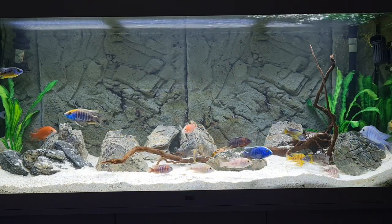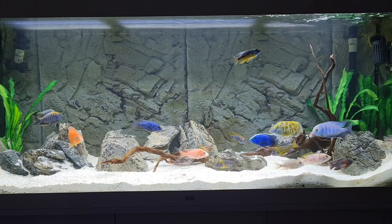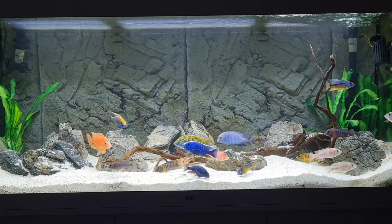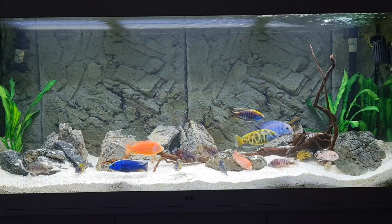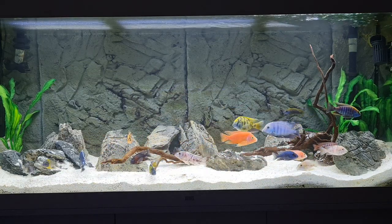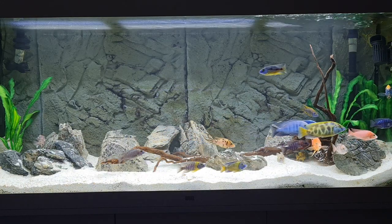Otherwise, I mean, it's been just over a month now, and I'm just delighted that I've done it. Really, really am enjoying this tank. They're all surfing around the bottom just now because I fed them not long before starting the video, and they're looking for the last few sinking pellets down there. But normally they swim about the whole tank.